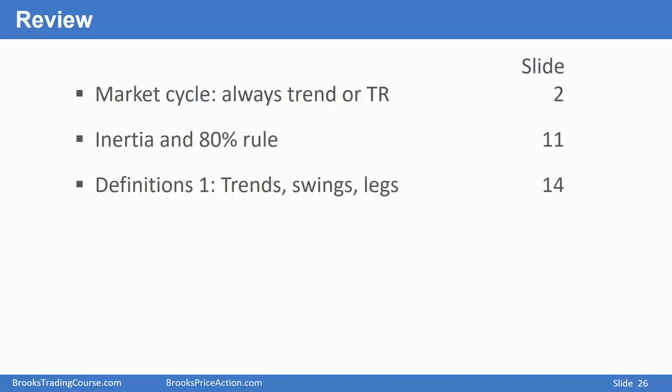And then finally, I talked about definitions. Any move up or down on a chart is a leg. If the leg goes up far enough or down far enough for a swing trade, I tend to call it a swing. And if there's clearly a strong trend breaking out far beyond the bars to the left, as long as there are only 1 or 2 such big swings on the chart, I tend to call it a trend. If there are 3 or more, I tend to call them swings, and I tend to look at the chart as being in a trading range.